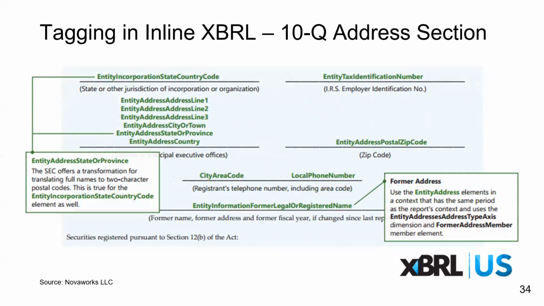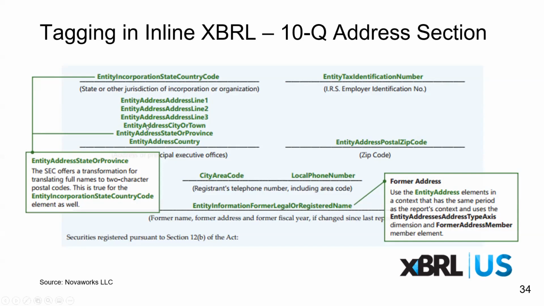So on the address section, you can see we have, at the top, entity incorporation state country code. So you have transformations available for that. You can apply to transform it into a valid 2-digit state country code. Just be aware that the transformation is expecting the initial letter to be capitalized, not the full thing. So I've seen people say like New York in all caps. That will not be a valid transformation value. That will cause errors. So you want to make sure you have initial caps only, or you use an appropriate CSS property to transform it.